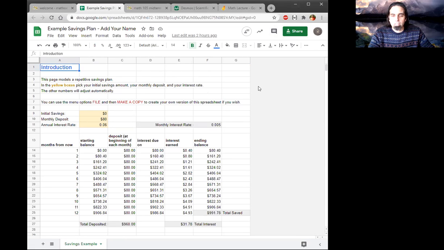So a spreadsheet is like graph paper. I can put in a number in a spot, right? I can write hi in a spot. It is sort of like graph paper you type in. And so far, that's not terribly exciting. I can do fonts and colors and stuff. So in this box, A1, I have put introduction and made it big and blue.